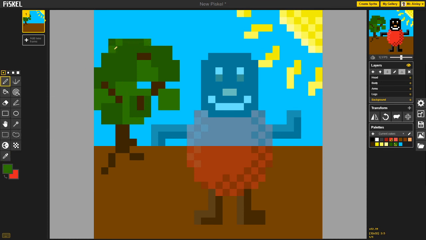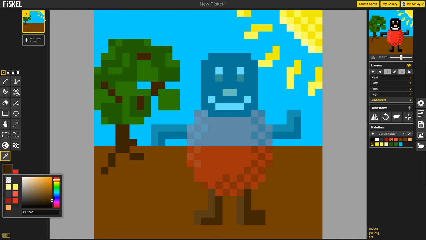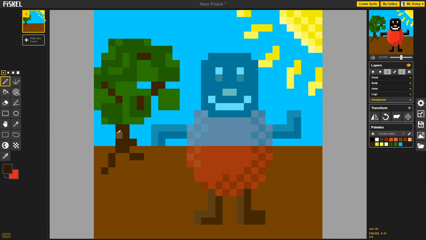Some just kind of colors up here. And maybe add an even darker brown on the trunk. Let's go here, make it even darker, and then, oops. Keep forgetting to go back to the pen tool. I'm not quite sure if it's an improvement, but I'm going to stick with it.